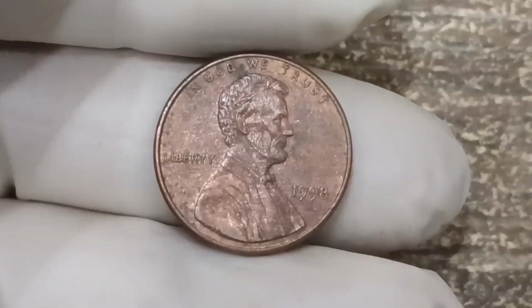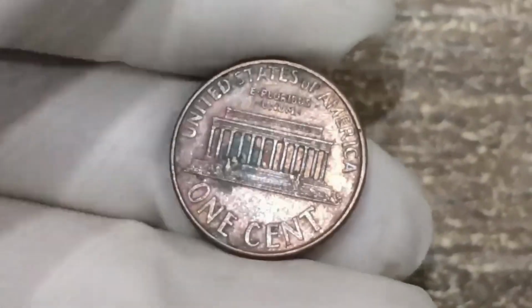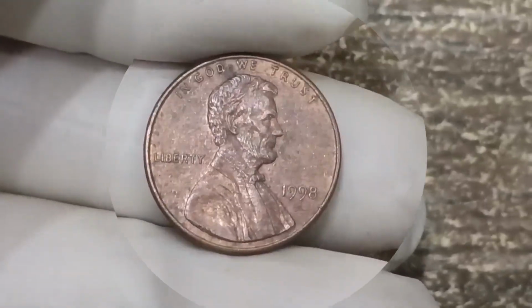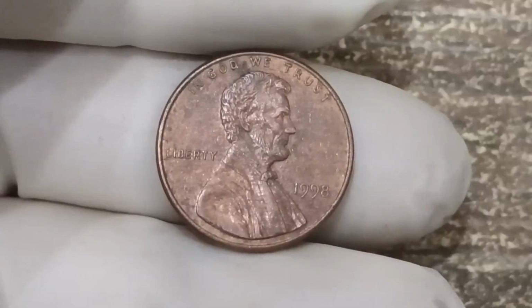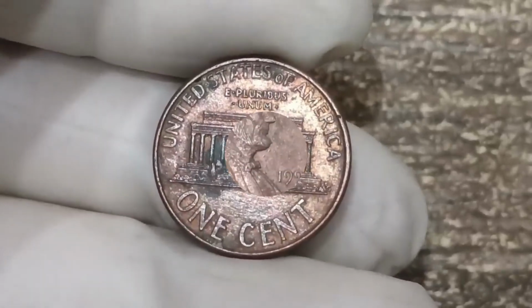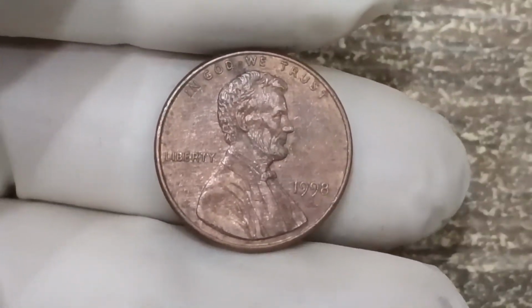And collectors go wild for these coins because they represent clear and undeniable minting mistakes that should never have escaped the mint, when combined with mint state red condition, meaning the coin retains its original copper luster without toning or wear. Such doubled die 1998 no mint mark pennies have the potential to reach six-figure values, and this is one major pathway by which a single cent could be worth $100,000.